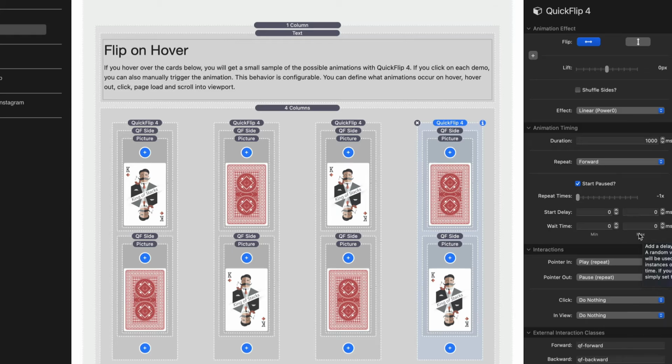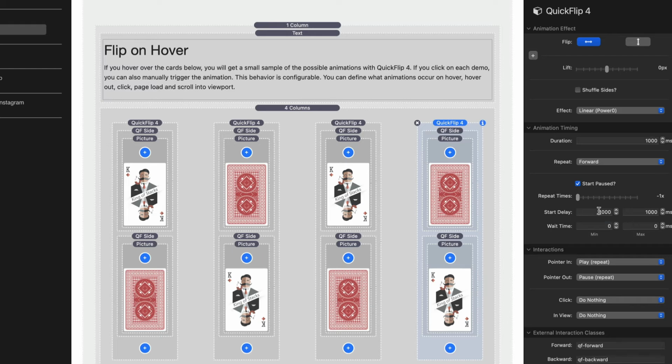Okay, so let's say if I did a start delay of 1,000 to 2,000, what is going to happen is it will randomly pick a time between those two as the delay. Okay, now if you want to make sure that the delay is a specific amount, just simply set both of these values to be identical, and then you won't get any sort of random time.